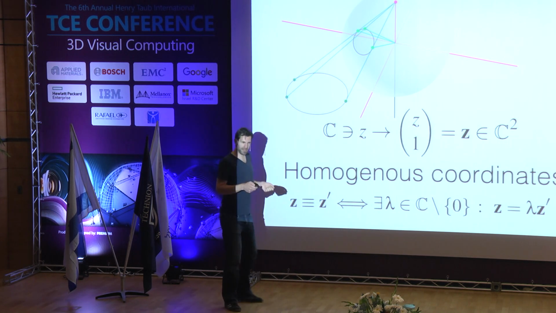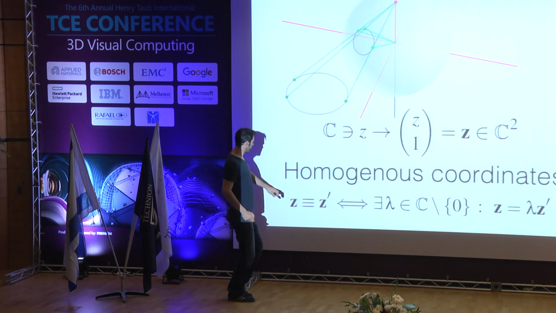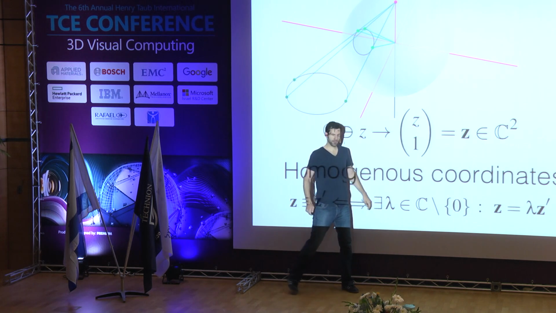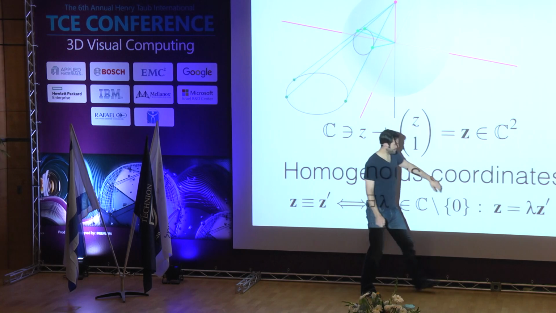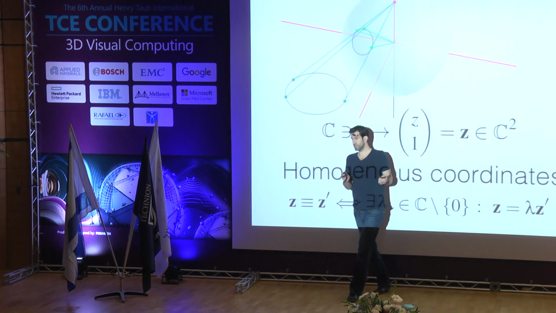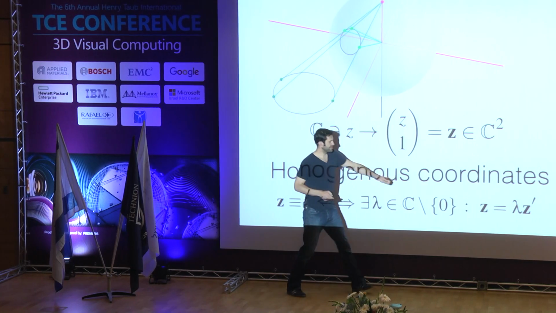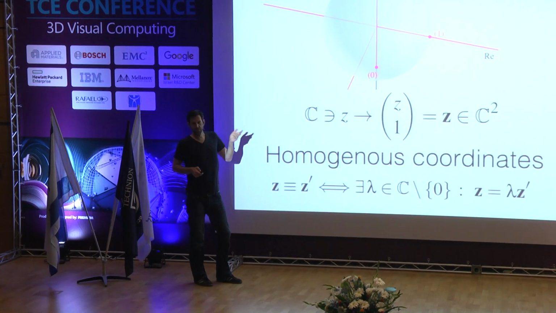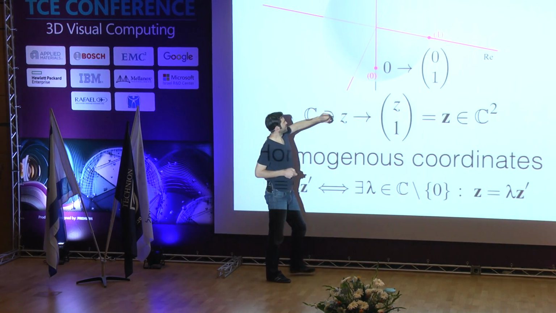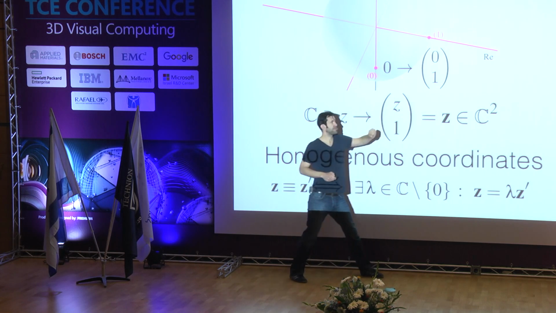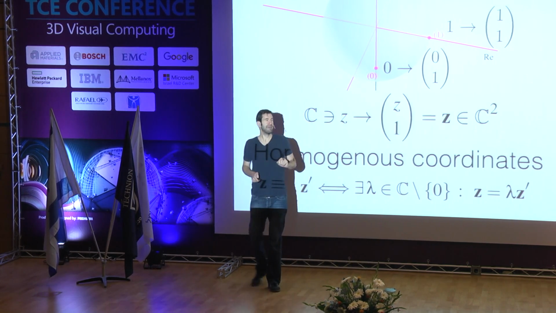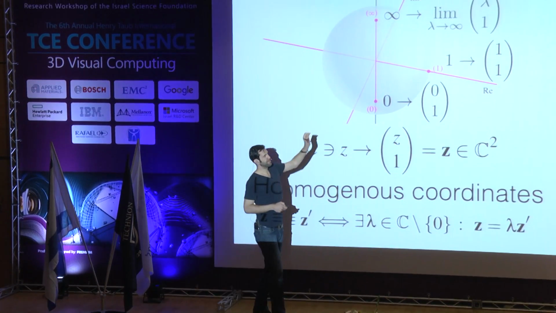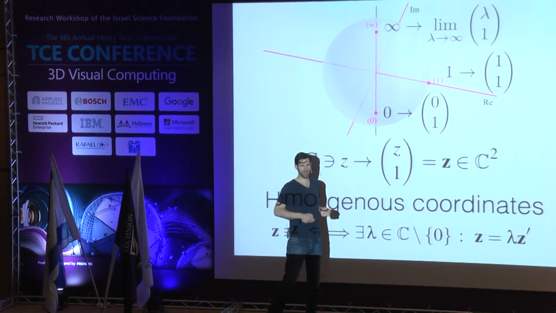And homogeneous coordinates just means I identify points with lines. So any 2 points are equivalent if they are a multiple of each other. So 2 points are equivalent if there exists lambda, and lambda is a complex number now, such that one is just the multiple of the other. Okay, just homogeneous coordinates, for those of you who haven't seen this. Why is this useful? So 0 just goes to (0, 1), very simple. 1 goes to (1, 1). And this North Pole up there, which would go to infinity, let's say it goes to (lambda, 1), and in the limit, lambda will be infinity.